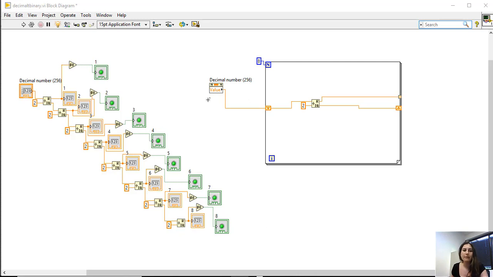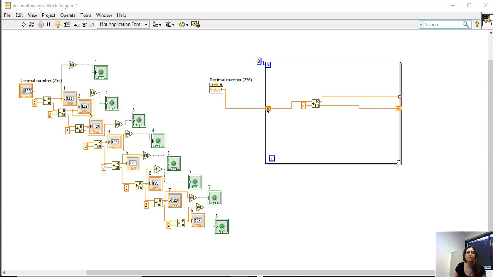And so on. So for example, here we're going to read 64. The shift register is going to transfer the 64 inside the loop. Then 64 is going to be divided by 2, and we're going to have 32 here. So 32 is going to pass on the edge of the loop, coming back to the shift register on the left.